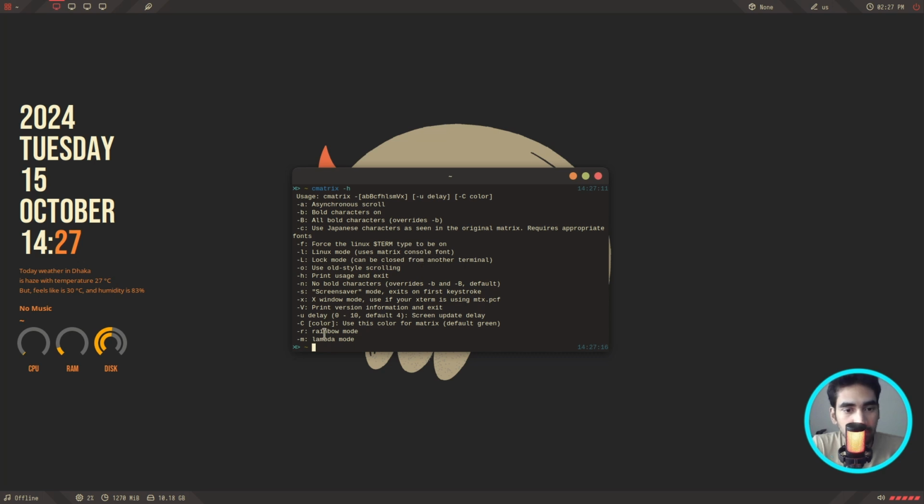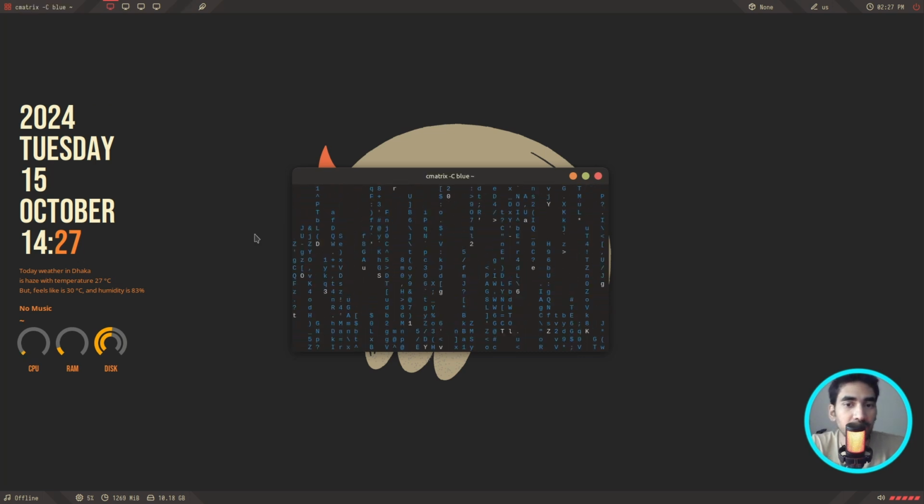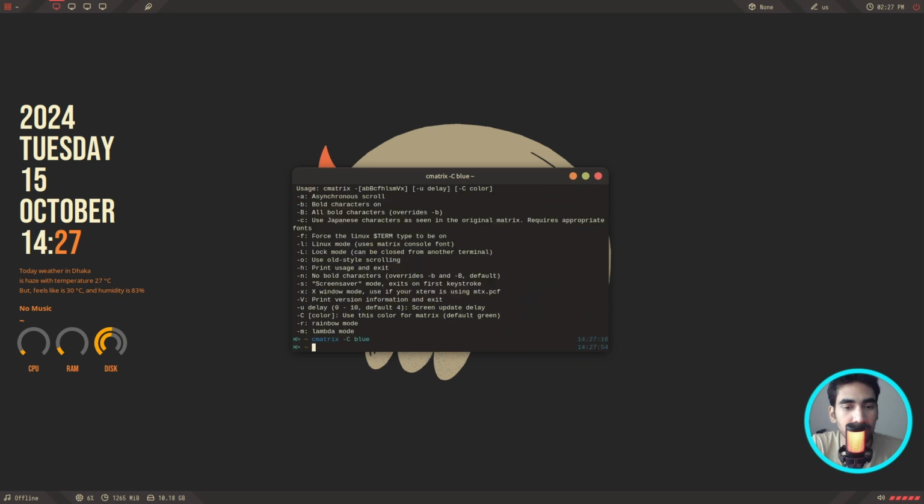So let's see. Okay, you can type -C to change the color. Let's say cmatrix -C, and then let's type blue, and you'll see that it has this blue color effect.